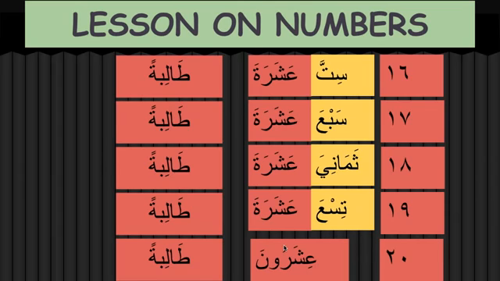So these are the cardinal numbers which we use to describe the number of nouns. So we just have to practice, and as you practice you will get used to this concept. So it's not very difficult. You just need to know that 1 and 2 will have a naat man'ut, 3 to 10 are mudaf with mudaf ilayhi jam'u, and 11 to 20 is mabni, and 11 and 12 will have the same noun characteristics. So the numbers all will have the same gender as the noun, and as the teens come, 13 to 19, then the genders will change in the first number.